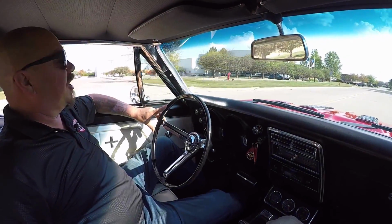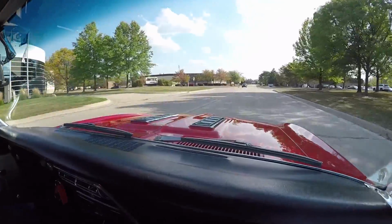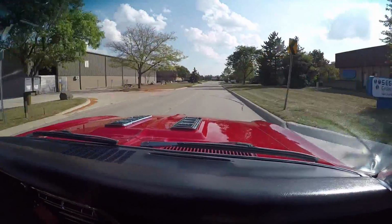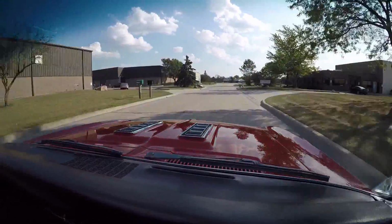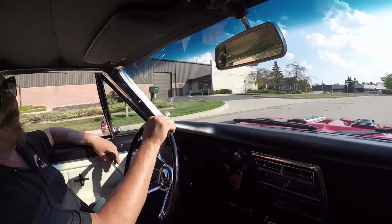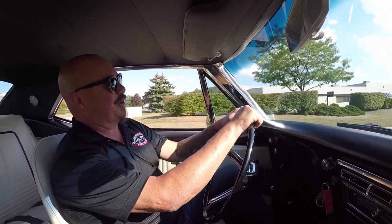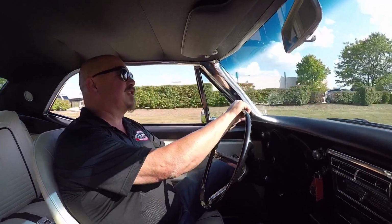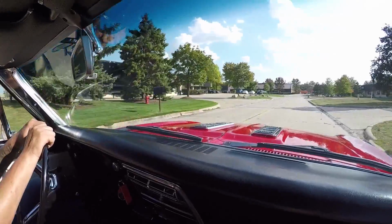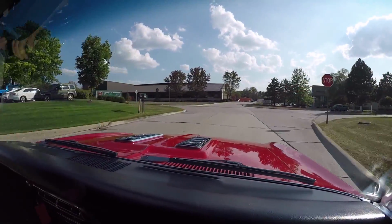All right, guys, let's go for a ride in a big block 67 Camaro. It's got an RS front end on it, and it is ready to rock and roll, guys. Red, arrest me red, I tell you what. The cops will be after you with this thing. It's got a big block in it and a 67 Camaro. Everybody in town is gonna know who you are on this thing. What a sweet ride it is. It's got great sounding exhaust system on it. Power steering. Look at that, stopping nice and straight.